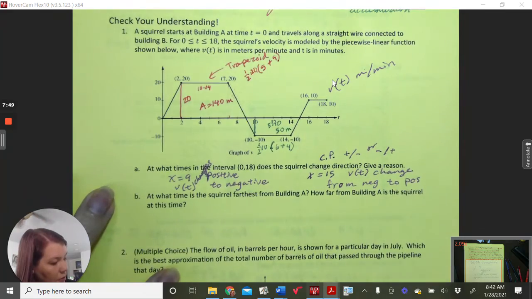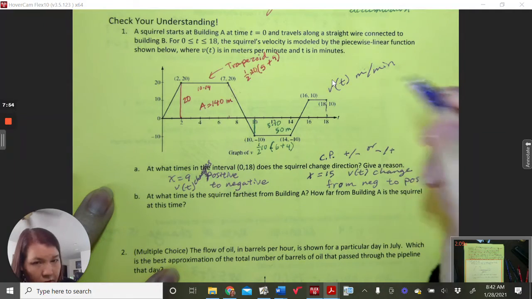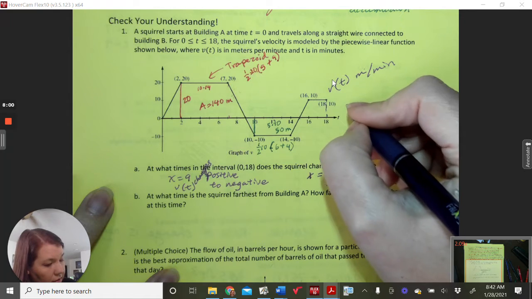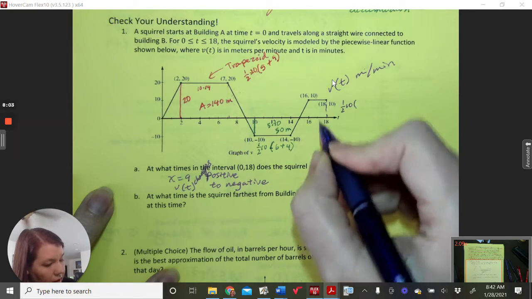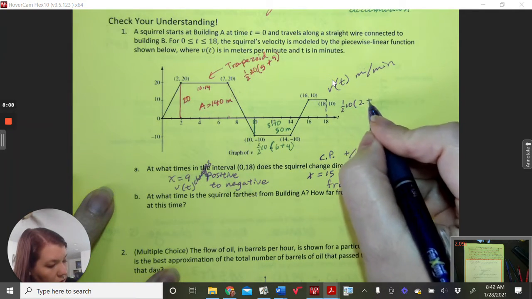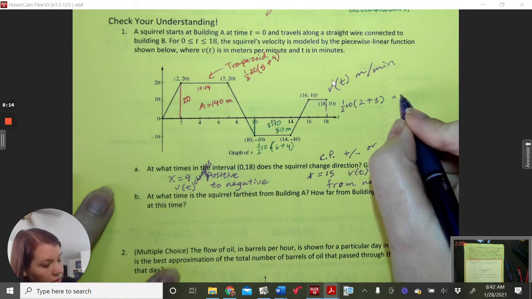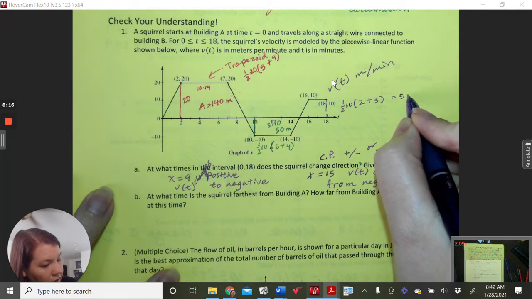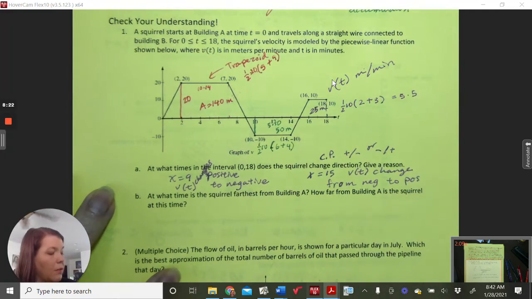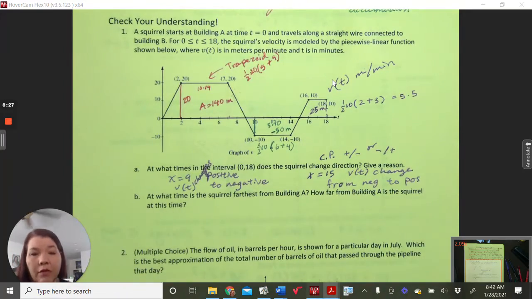And then we have this last part. We have an imaginary line right here. It's not really there. But my height is 10. And my base 1 is from 16 to 18, so 2. And from 15 to 18, so 3, which is equal to 5 times 5, or 25 meters. Now, one thing to keep in mind is that this one is negative because it's down here, and these two are both positive. So when he's at the farthest away.